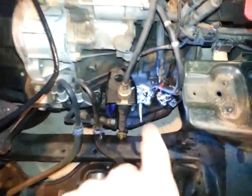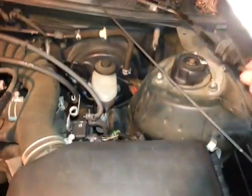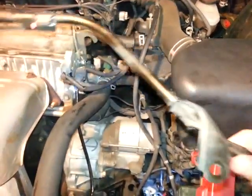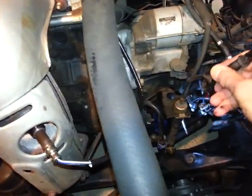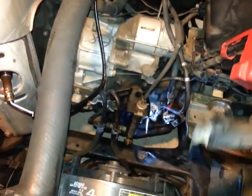So then I started digging down in here, and the transmission dipstick right here was getting in the way. So all I had to do was, this sits something like this, and all I had to do was pop this bolt out right there, and then this was just, sorry, I'm holding it upside down, aren't I?